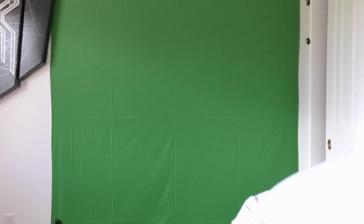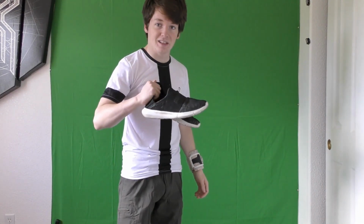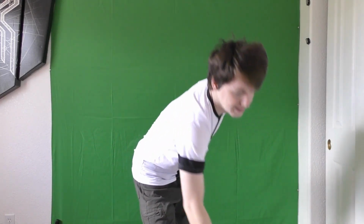And then for shoes, I don't really have accurate Ben 10 shoes. I got the white socks that he wears, but I just plan on using these. His shoes are black and white, and really I don't think many people would be too picky about the shoes.